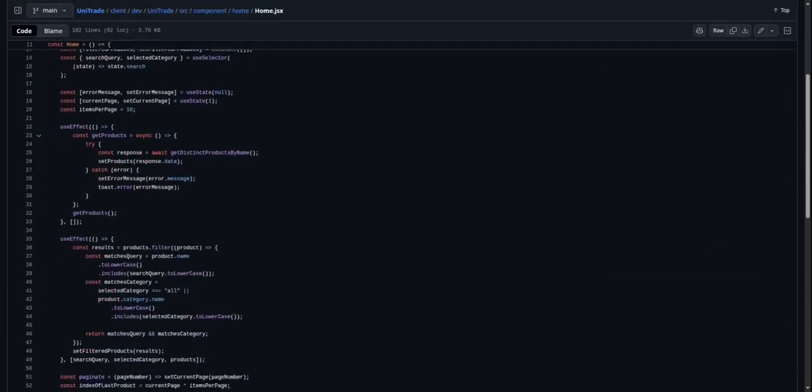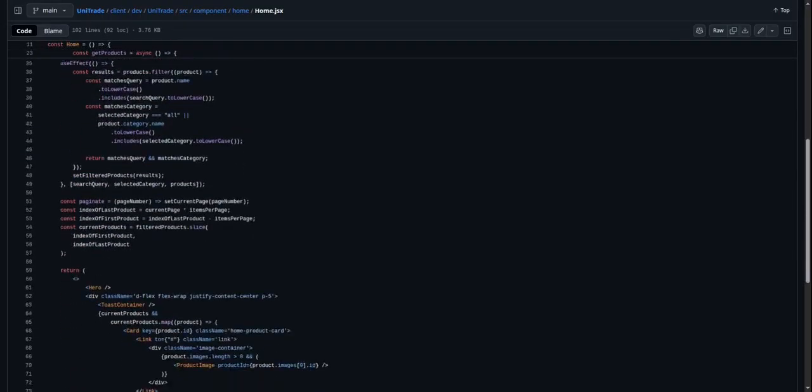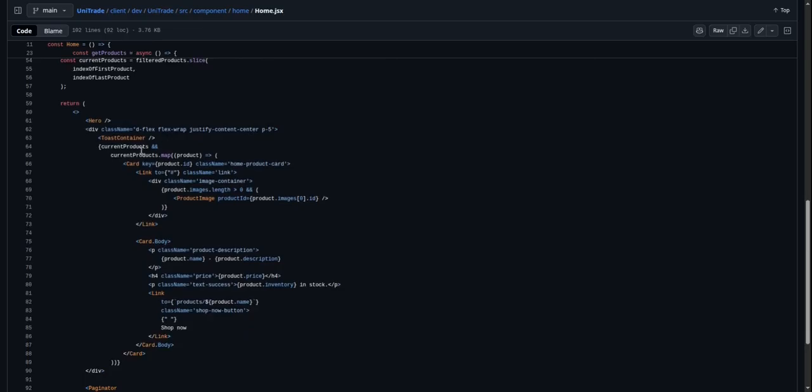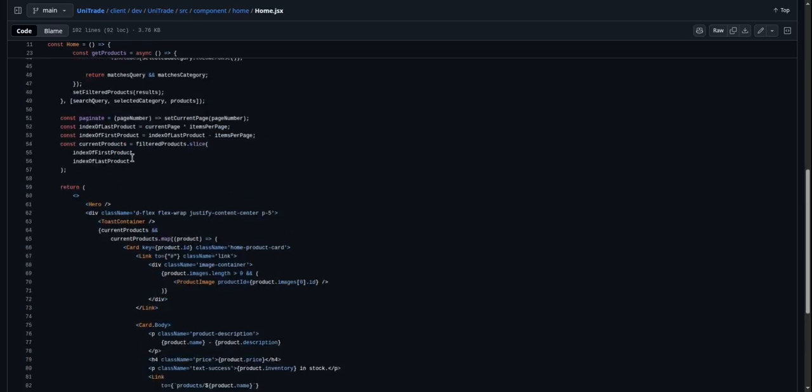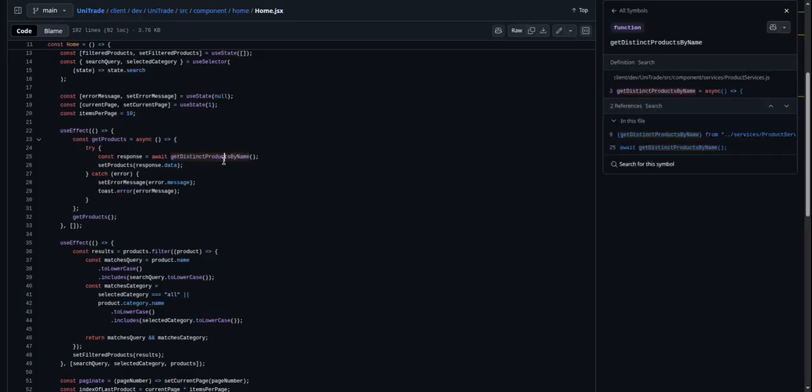Over here, we are using React state management to display our front-end content. You will notice whenever we want to display all products, we use getDistinctProductByName. And this getDistinctProductByName runs the API call to the backend.